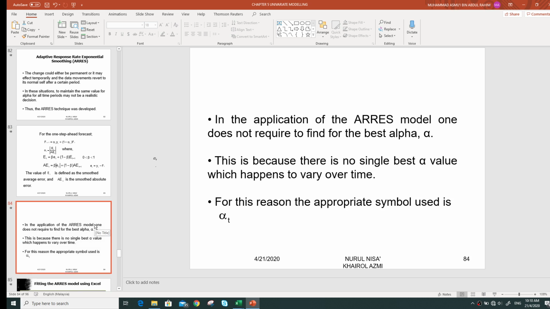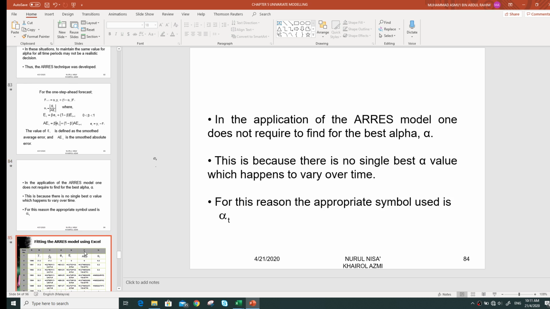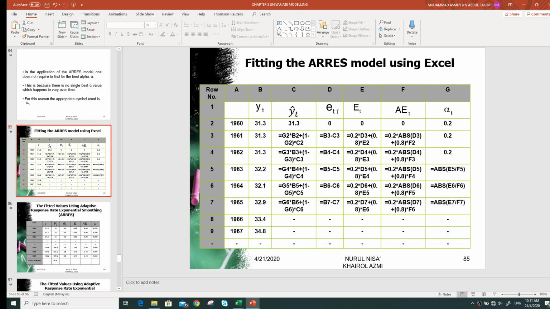So the idea of using the ARRES model is that we do not require finding the best alpha, because there is no single best alpha value. The alpha, the constant parameter itself, varies over time. That's why we use alpha subscript T, to say that alpha changes across time.